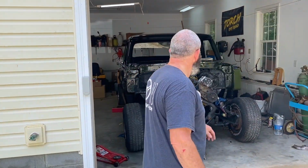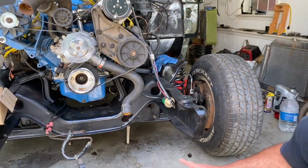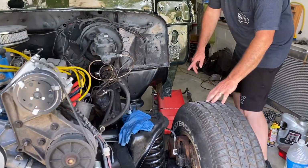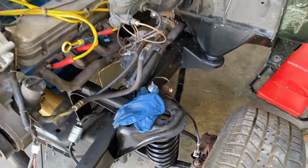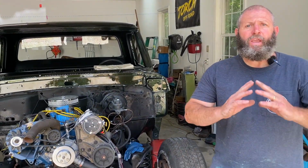We also worked on the front end of this thing a little bit. We picked up a brand new drag link for up under there. And we picked up a couple of new tie rod ends. We got a new pitman arm. We got the whole front end of this truck. It's ready to go. It's raring to go. And we can't wait to get it going. I think we ran out of time for this video, guys.